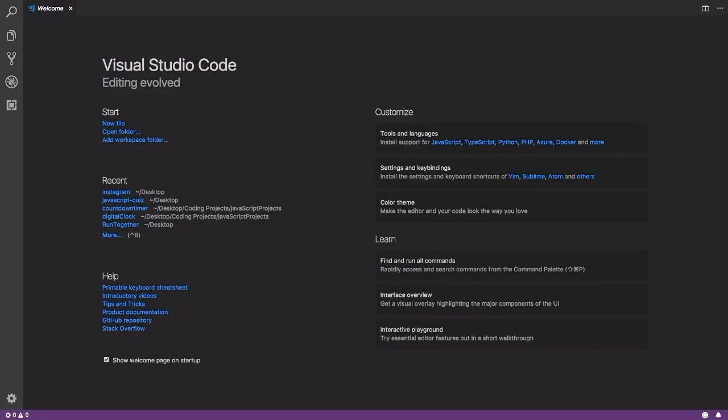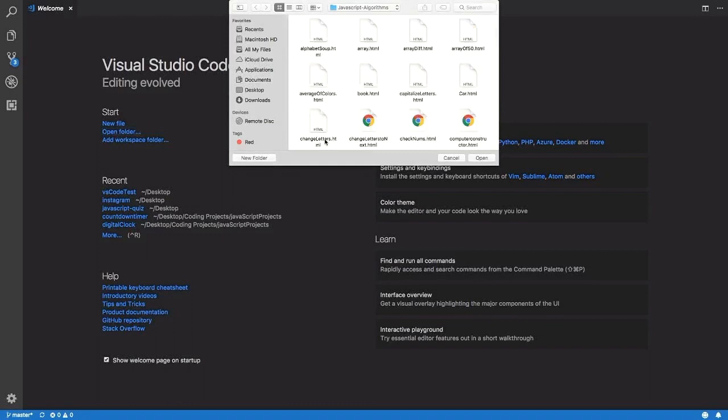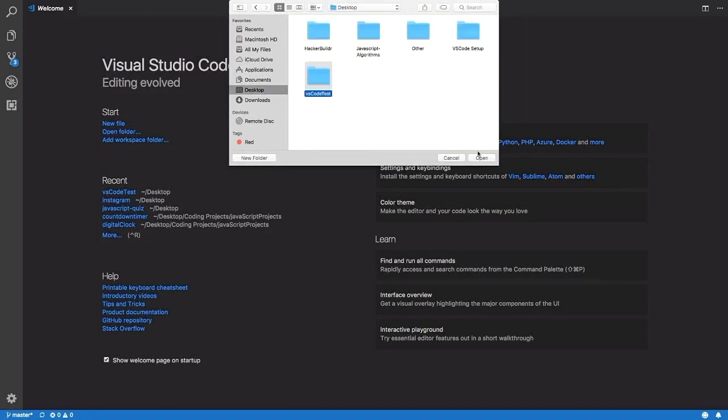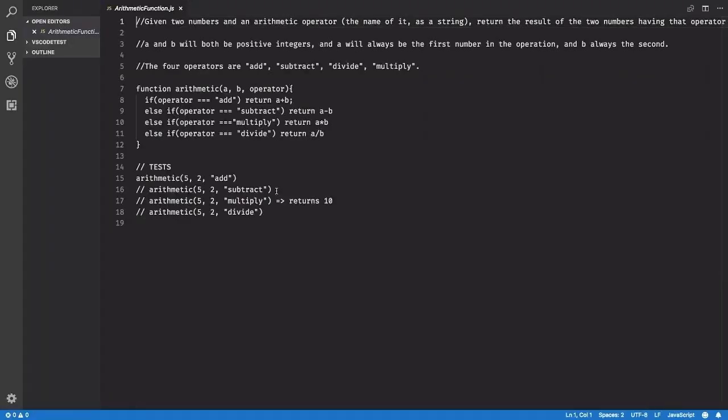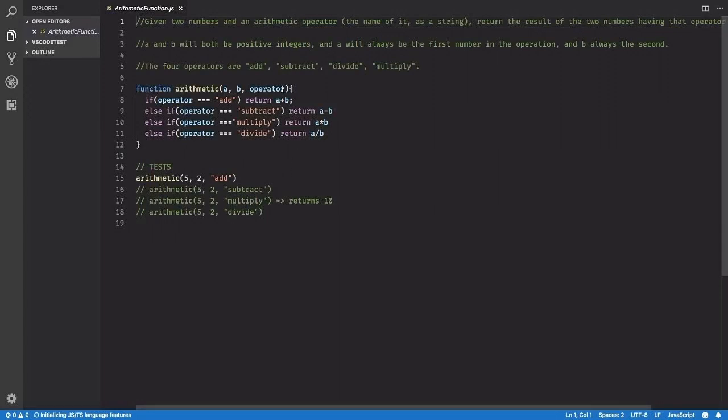Once you complete the download and open the application, you should be greeted by a welcome screen similar to this. And now we can get into the functionality of Visual Studio Code. For demonstration purposes, I will open a folder like this really quickly, so that you can see what's actually going on here in Visual Studio Code. You don't actually have to worry about the code that's written in here because we're just going to take a look at the actual features of VS Code right now.